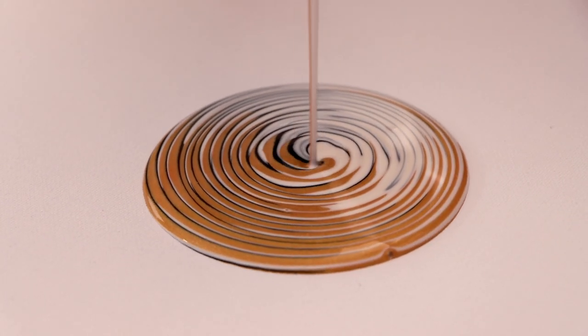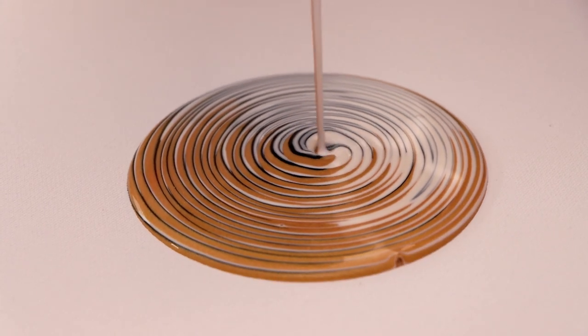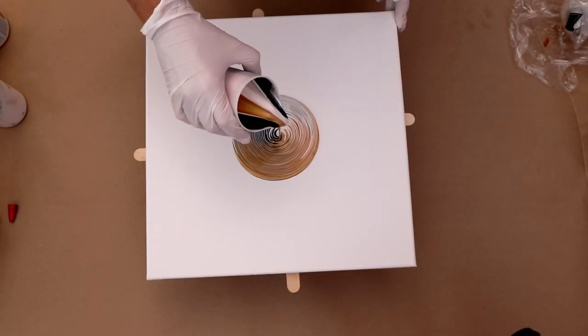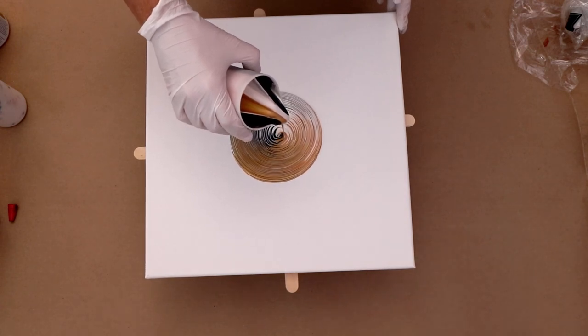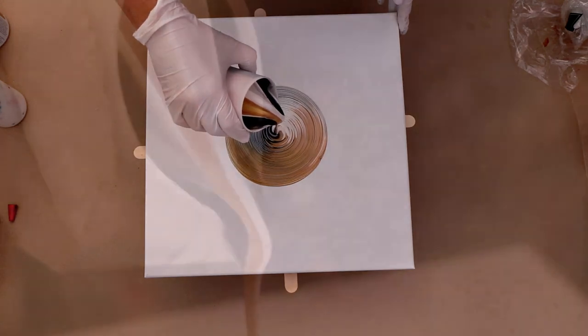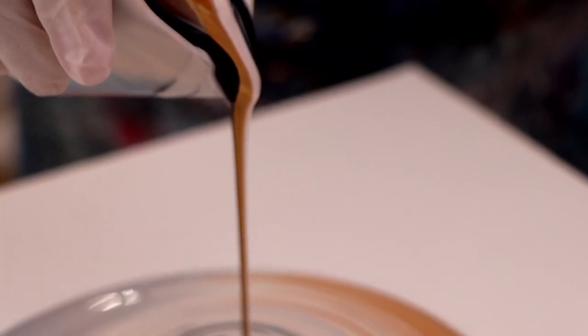And all of my paints are mixed with my regular pouring medium, which is Liquitex pouring medium, Floetrol, and water. And I have not added any silicone. There's nothing added to the paints, just the pouring medium.